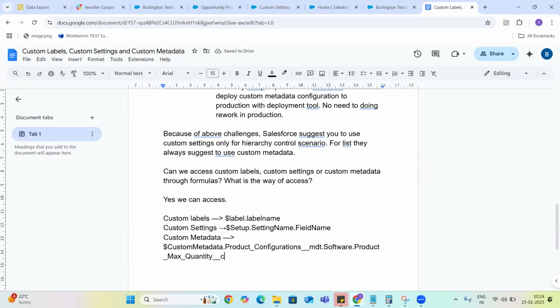Dollar custom metadata dot metadata name dot record name dot field name.